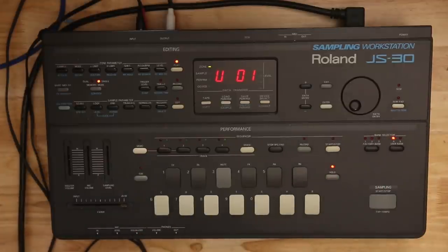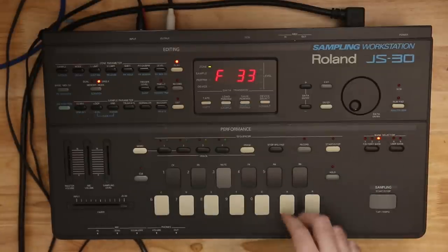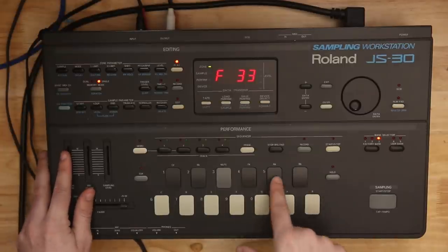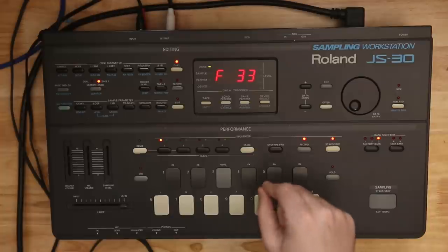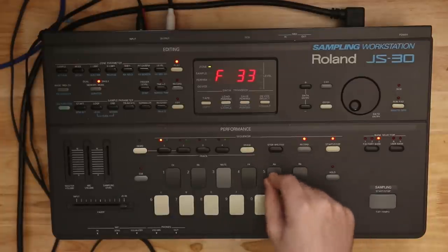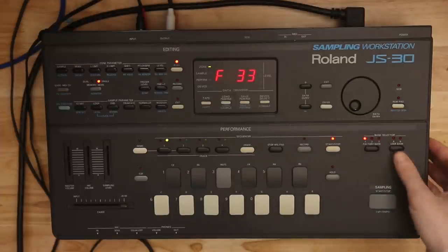But I will say there are some things to help you get around that. If I go to the factory bank that's drum machine, that's just drum samples, and I have set up the same hi-hat to be two different levels, there is a built-in sequencer. If I hit record, I pick one of these four lanes, and then I don't remember what part of the pattern I started on, but I can loop that. And that was not perfect at all.